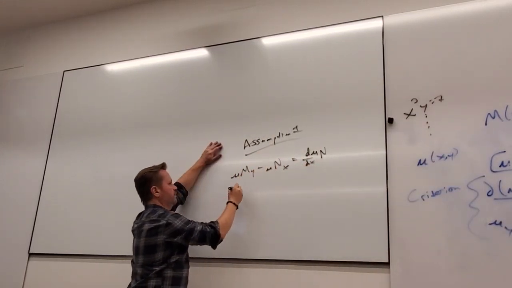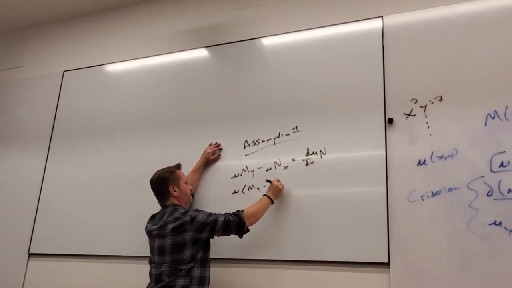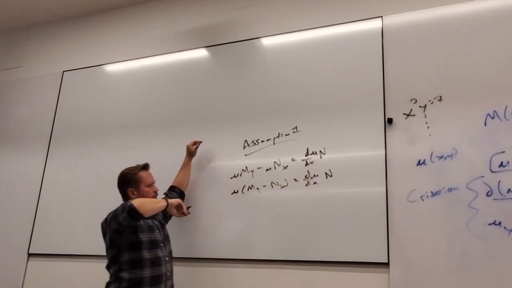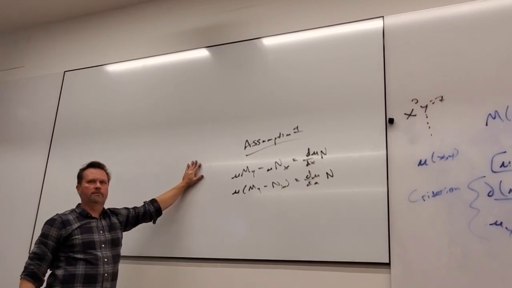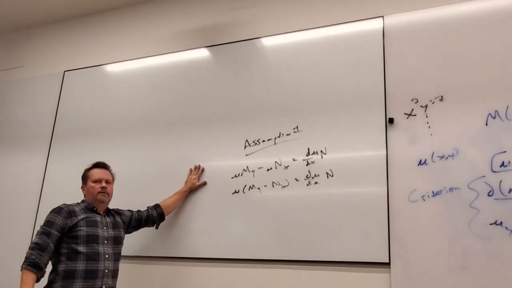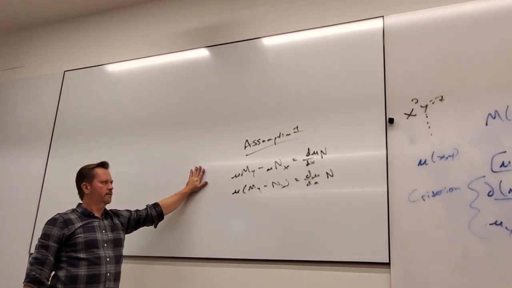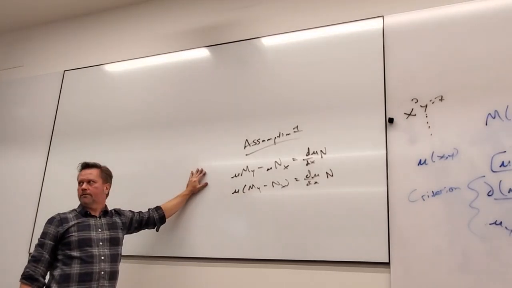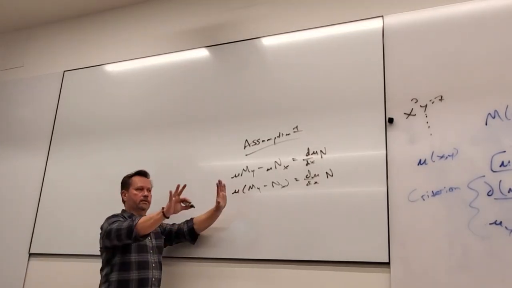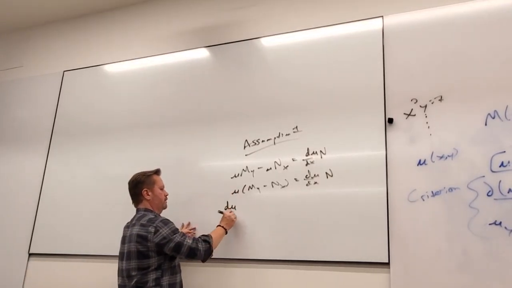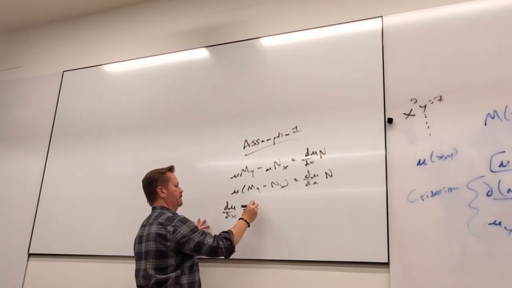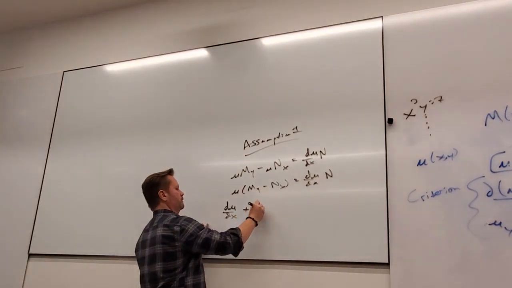Well, all right. So let's do this. mu M minus N equals d mu dx times N. Does anyone know what form of differential equation that's in? It's not quite separable. Linear? Yeah, linear. All right, let's do this. So let me put d mu dx, let me divide by N, let me do this plus. Let me see if you guys are cool with this. I'm doing too much at once, but let's see.